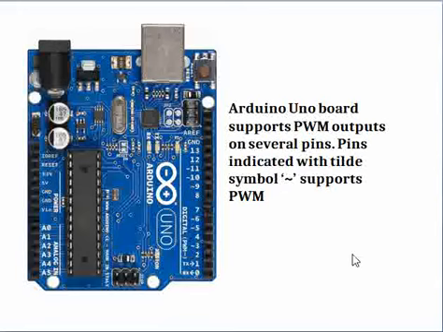And if you see the Arduino Uno board right here, you see some tilde symbol here, tilde against the 6th pin, tilde against the 5th pin, tilde against the 3rd pin, 9. What this indicates is basically PWM functionality. You can see here PWM tilde. So there are several PWM pins that are supported by the Arduino board. This tilde symbol you see indicates that PWM is used.